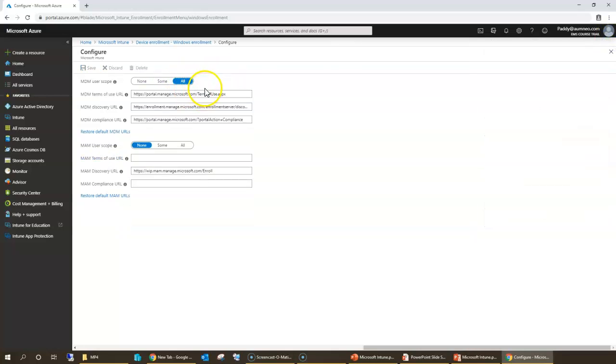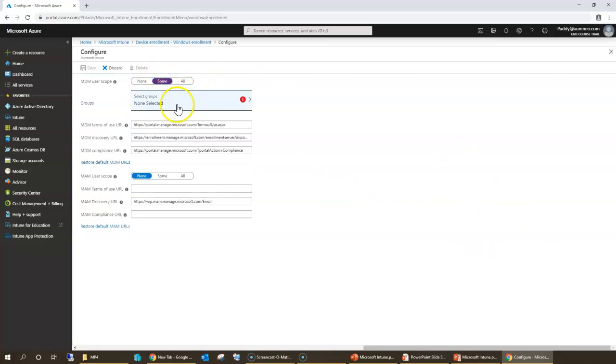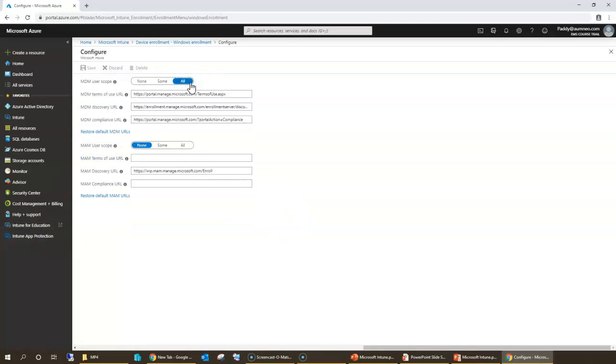The reason is that if I start scoping now, then for whatever settings come up in the future, I need to scope them and add them properly into the grouping, which I don't want to do now. So I'm just open for everyone, and make sure that the MAM user scope is none, because this doesn't support a few of the future configurations. So I'm just configuring it as null.